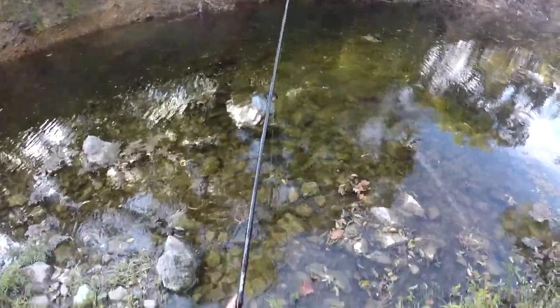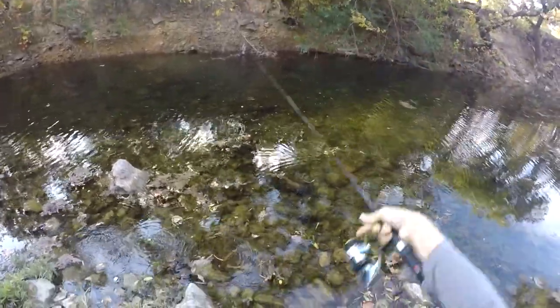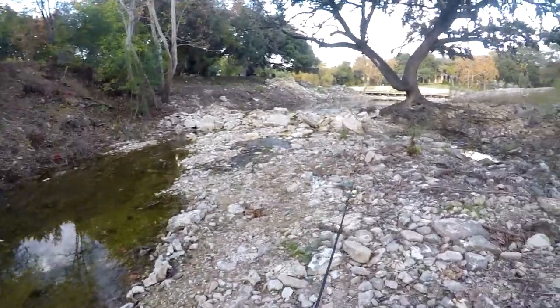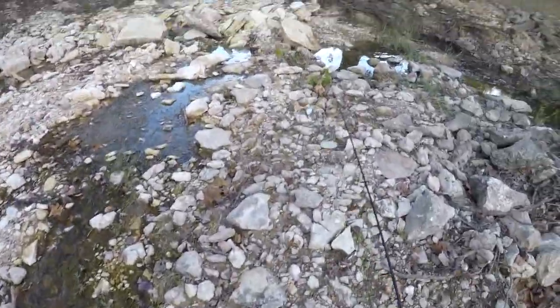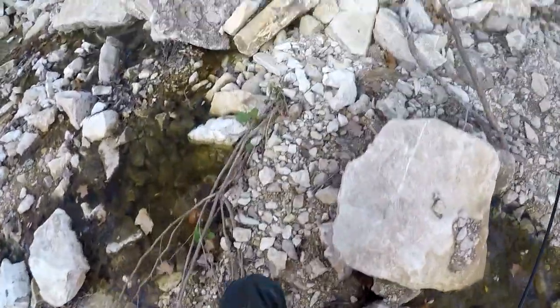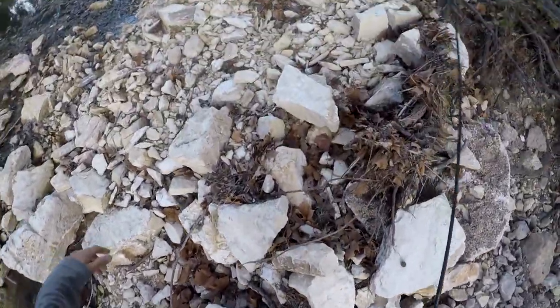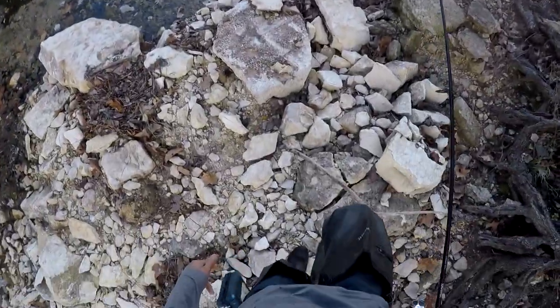Oh no! How did that... that fish boiled on it. It looked like he ate the whole thing — he aggressively ate that. I've made it down to the back side of the cemetery. I'm not exactly sure if it's legal to fish here or not. I haven't seen any signs saying private property or to stop. I'm just going to claim ignorance if I get stopped, because I really am ignorant of the law. But I don't think it should be a problem — it doesn't look like they're having any services back here today.